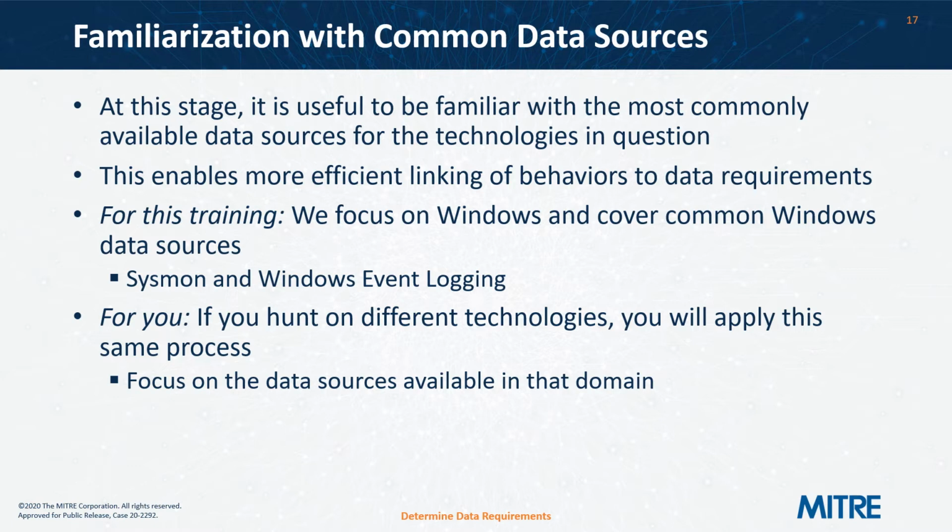To facilitate the examples we use in this course, and since Windows is a commonly used technology, we'll review a few data sources available in Windows and on IP networks. If you're hunting in terrain that includes Mac or ICS or mobile devices, you'll want to get familiar with the typical data sources available from those technologies.